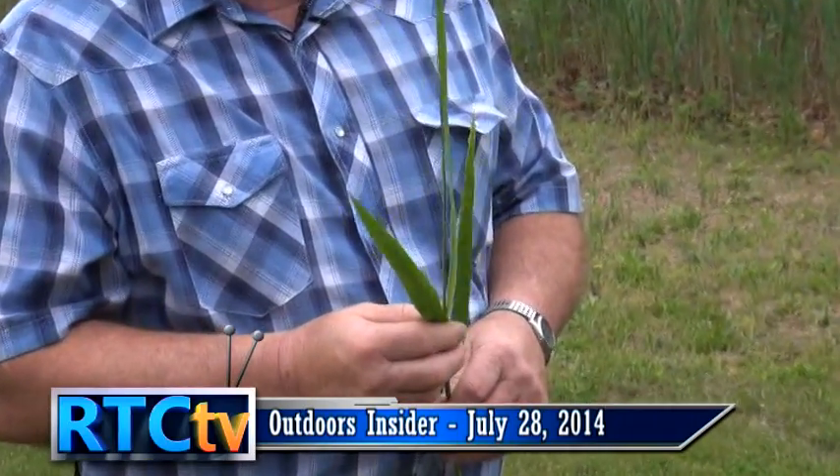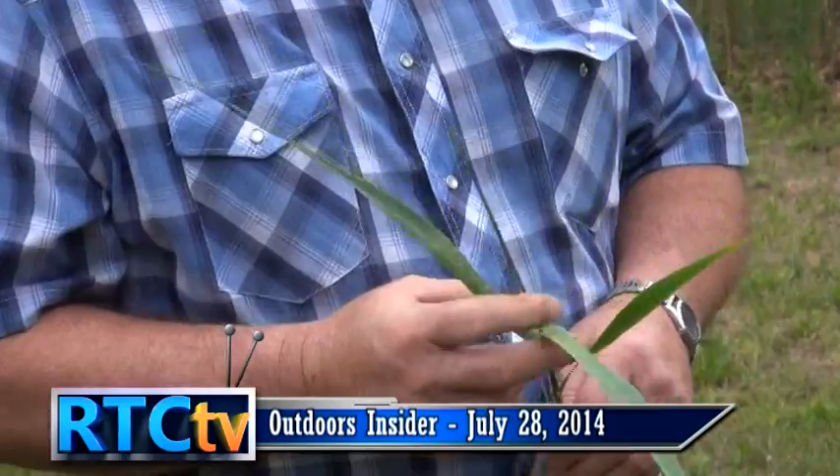Let's talk about control. Mowing is not going to do it, and obviously what's out in the water can't be mowed. The leaves on Phragmites are very stiff and very slick, like many aquatic plants, so one option is to spray it with a chemical. The chemical we'd use contains the active ingredient glyphosate — known as Roundup. In an aquatic environment we don't use standard Roundup because it doesn't stick to the slick surface well, and its carriers can cause problems for fish and wildlife.